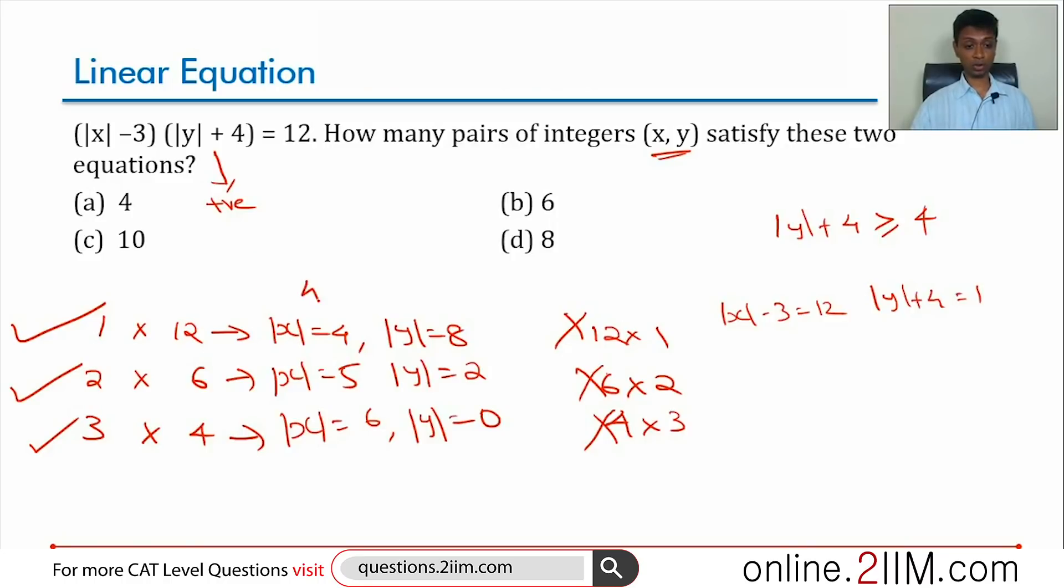With this alone, there are 4 possible solutions. Exact same idea: |x| is 5, |y| is 2. Four more solutions are possible: (5, 2), (-5, 2), (5, -2), (-5, -2).